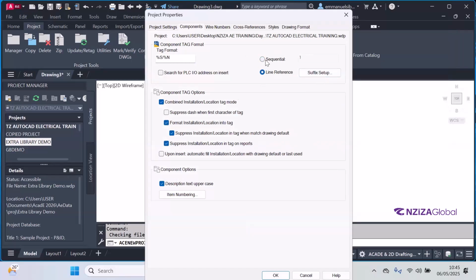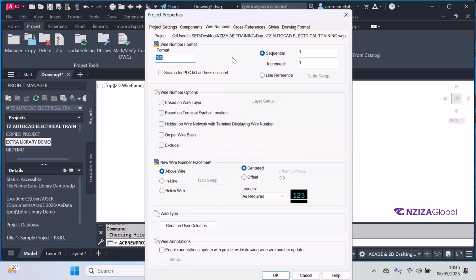Okay. So here wire numbers. Wire numbers, it is the number or not there. Okay. It is sequential or increment by 1. Okay. Line reference, when it's what you want to choose.